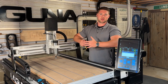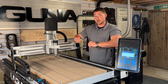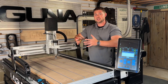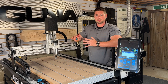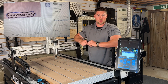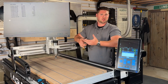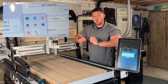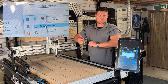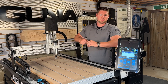A couple things to remember here when selecting flash drives: make sure the flash drive you're going to use is 16 gigabytes or smaller. While you're still at your computer, make sure you're using the right post processor when saving your files — in this case that's going to be the Laguna iCNC post. And always make sure you eject your flash drive safely. This just ensures we don't have any missing code when we're transferring our files.